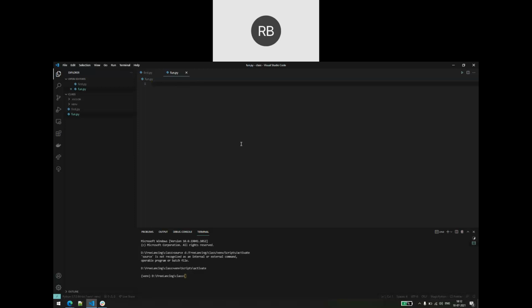Imagine functions like a block or a box. You write something into a box, and whenever you want this certain functionality to be done, you call this block. This block or box is going to execute the code and give you the results. So instead of writing the same code again.